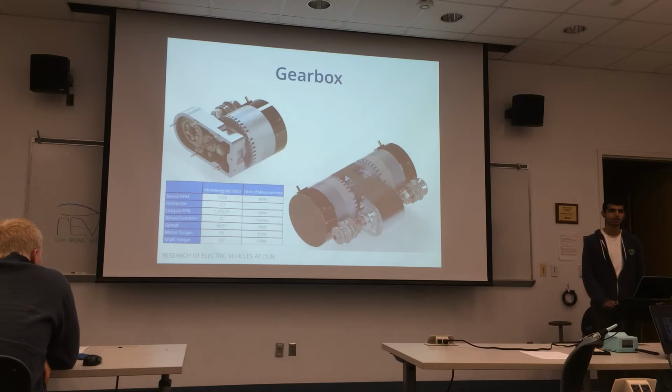The reason we have this is because when you just buy your stock motor, they spin really fast, but they don't give you a lot of power. And that means you're not really going to move your car. You'll end up burning out your motor. It's not very good. So we geared down our motor to get extra torque and less speed. And this helps us accelerate better because you can actually push the car forward. But it also caps your top speed. So you want to have a balance between a high and a low gear ratio in order to still get that good speed and also some pretty good acceleration and torque.